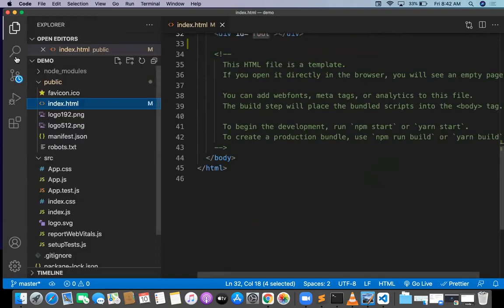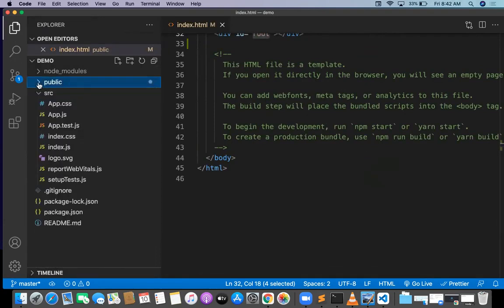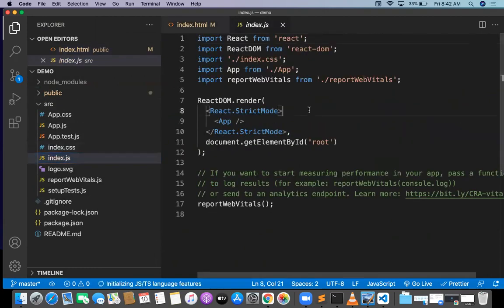In the public folder there is only index.html. Then come to the src. Inside the src, there is one file called index.js. In index.js you will have import React from React, import ReactDOM from React DOM. Two things.